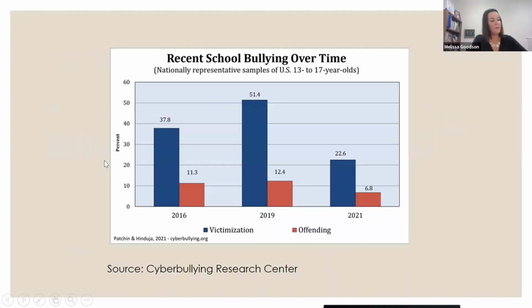Okay, so I did pull a little bit more research, and I do have a paper copy of it here, and there's some things I wanted to read to you. So you see the bars here, victimization. This is students or primarily teens during COVID-19. This is COVID-19 bullying research found on the Cyberbullying Research Center. So you'll see here, 2016 to 2021, you see a decent drop, right, for sure. As we look at it, more students reported that they had experienced recent cyberbullying in 2021 compared to previous years.